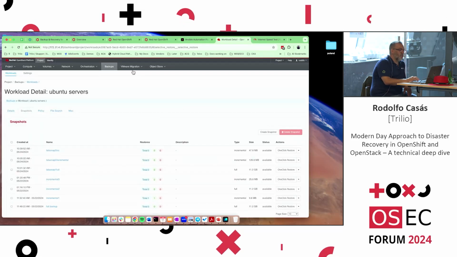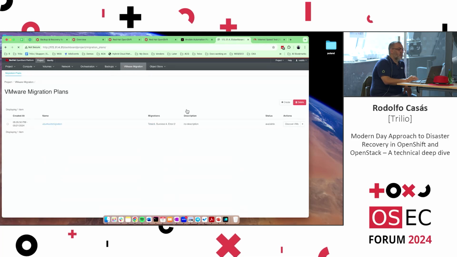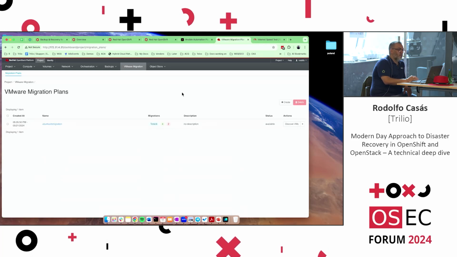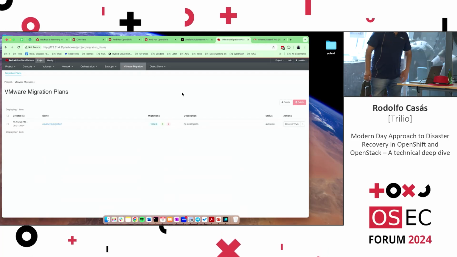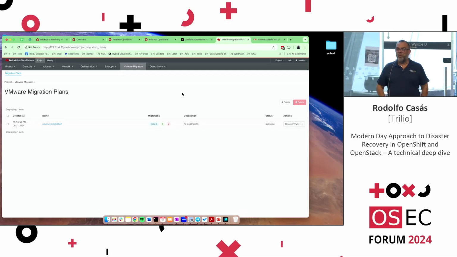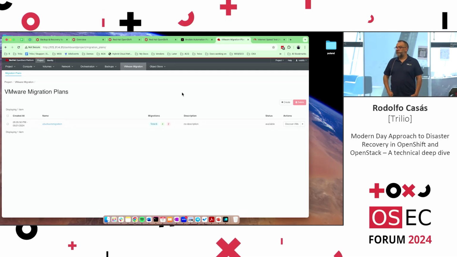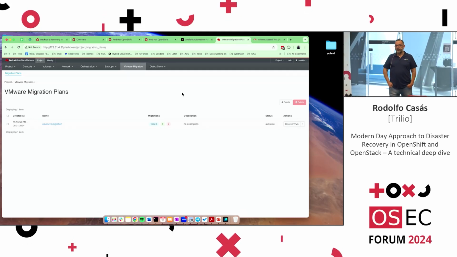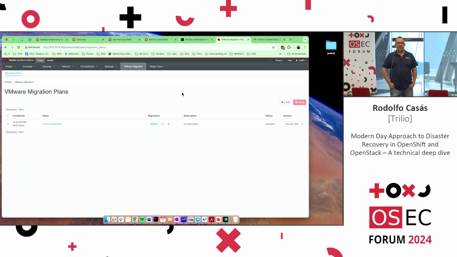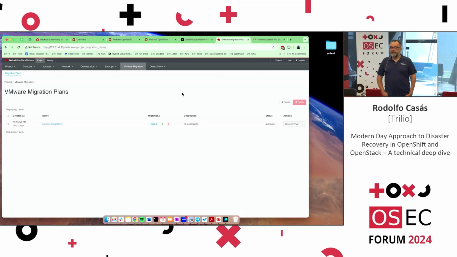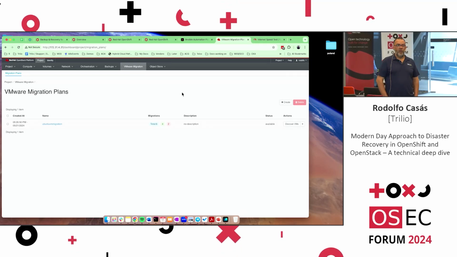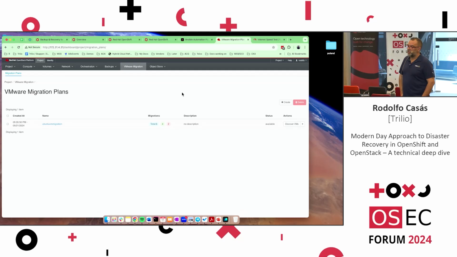And if you see here, this is the new add-on for migrations from VMware. For Red Hat OpenStack, this is fully GA now. We are engaged with certain opportunities right now with Red Hat. They are big projects that need professional services involved.